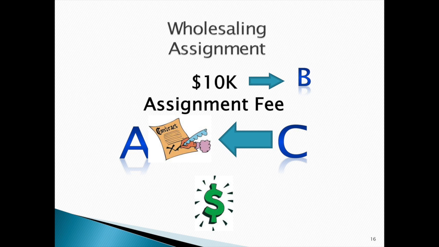Yeah, one of the benefits, Ray, of doing the assignment is that you don't even need to go to the closing table. You can literally use a one-page assignment agreement, and you can sell your contract to your rehabber, your landlord, your end buyer, and then they go to the closing table and they sign and they pay, and you just get paid out at closing. They can either mail you a check or wire it to you, or you can pick it up, however works the best for you. Assignments are the best and they're the easiest. However, you have to be very transparent when you use an assignment.